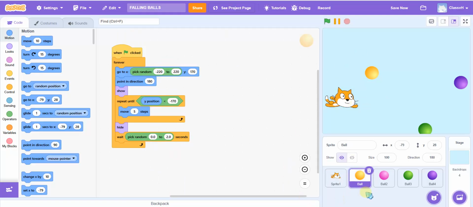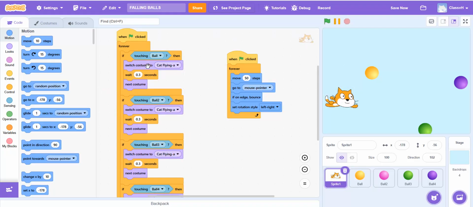A reminder for the sprite, which is a cat: if you want to change the name, please do it. In the first project I think I had not done it, so I'm doing it like this. And if you want to play safe, it totally depends on you, you can decrease the size of the sprite. It was 100, so you can make it 80, and maybe the navigation will become very easy. It is up to you how you want to miss.